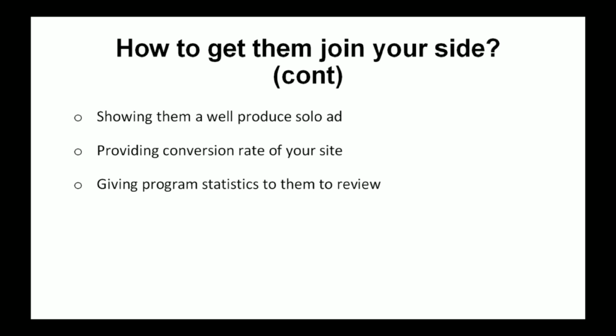Up next is showing them your affiliate program's statistics. Through these statistics, your affiliates will be able to review your affiliate program EPC, which stands for earnings per click. EPC essentially reflects your earnings per 100 clicks sent by your affiliates to the website, and the calculation is an average based on all affiliate traffic. Other statistics that you could share, such as average sale amount and average commission amount in the duration of 7 and 30-day periods, could provide insights for affiliates to understand the current state of the affiliate marketing.